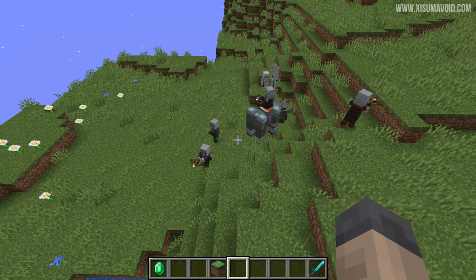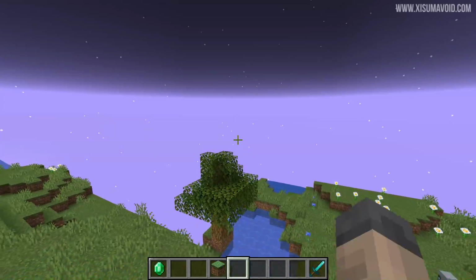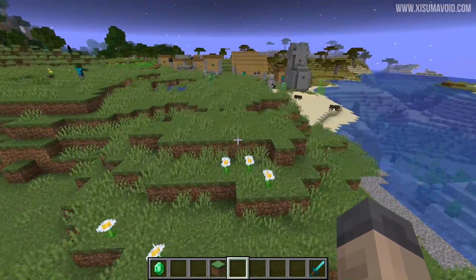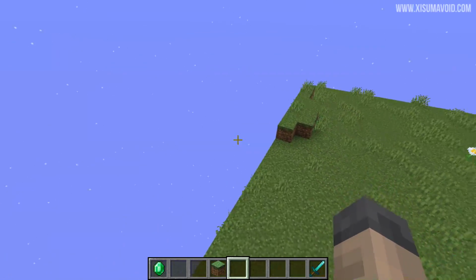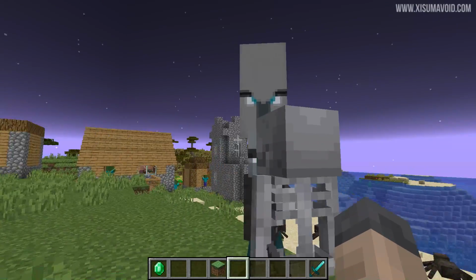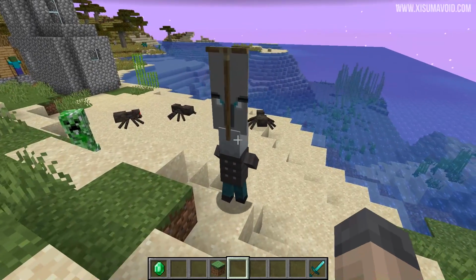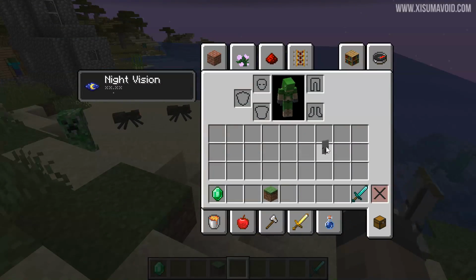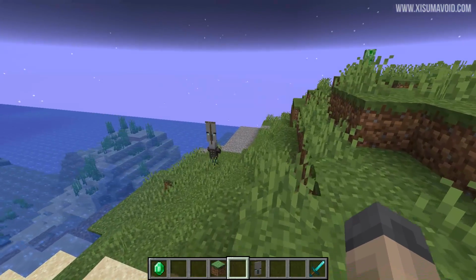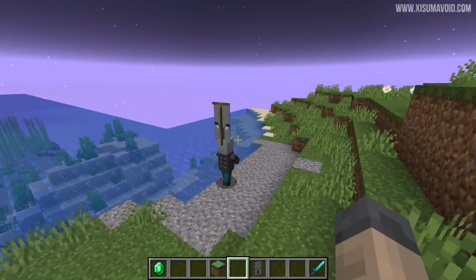Now there is actually another party just over there somewhere, but as you can see the game is being very funky for me, and this stuff just isn't loading. And look at that, you can have a Vindicator with one of these banners as well. That reminds me, by the way, this banner has an orange name, so you can actually consider that a collectible. Even though you can craft the same thing, you wouldn't be able to give it the orange name.